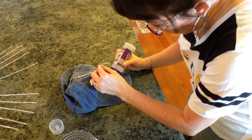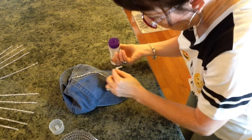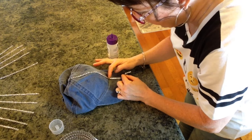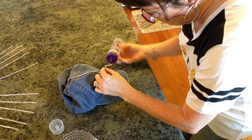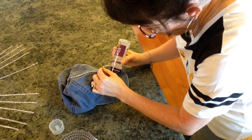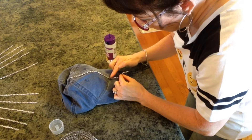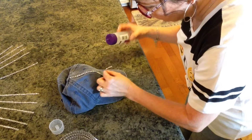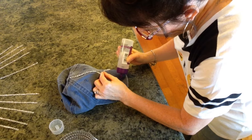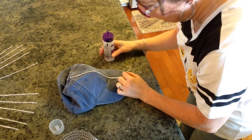All you do is you just keep putting it down the hat and try to go straight. This stuff really dries clear right from the get-go, and it doesn't turn the gems or make them not as bright and shiny as they normally would be. That is something I really like about it.